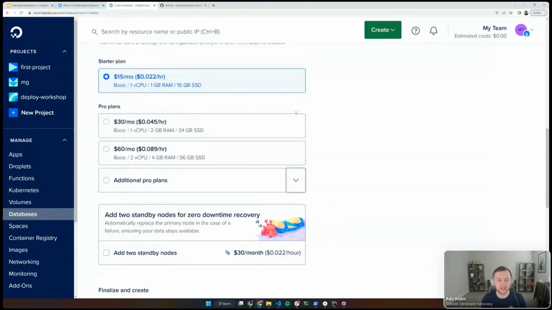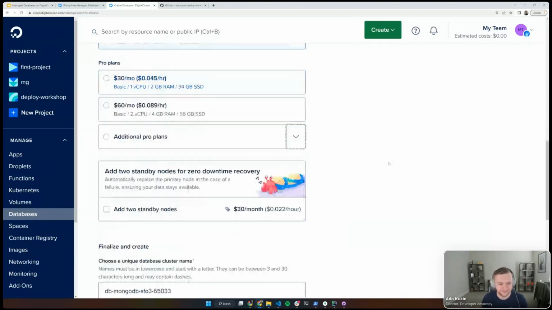But by default, you can just start with one node and then add additional nodes in the future. And for me, when I'm just being a developer and prototyping or building out the application, I usually just keep it as simple as possible because I don't need high availability until I go to production.